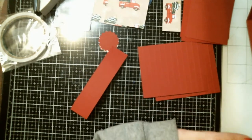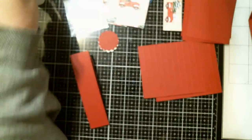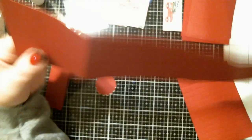Oh, I'm sorry. A bone folder, quarter rounder, tape, double-sided, glue. Oh, I'm sorry, and scissors, of course, more than likely. So, to get in here, is this the base?